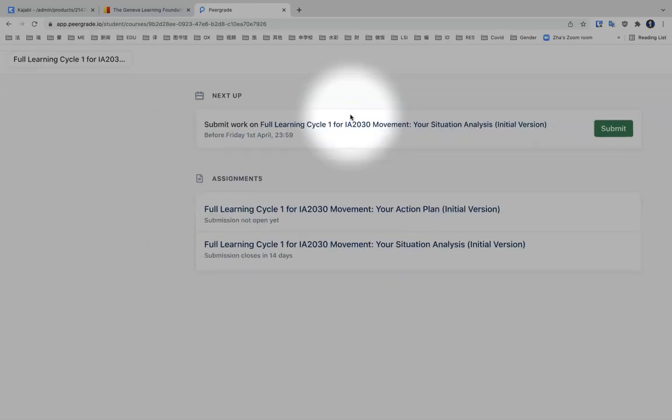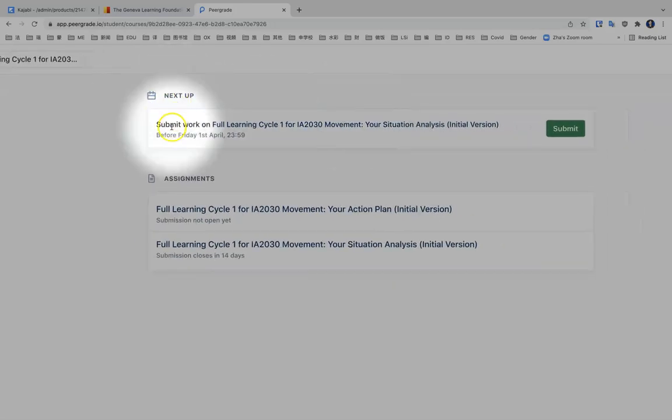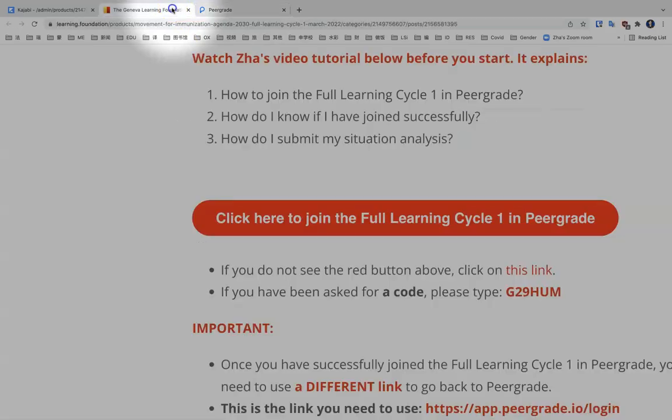I also see next up, there is submit work on situation analysis initial version. And I can also see that there is an action plan listed here. So as soon as I see this interface, I know I have joined the full learning cycle 1 in Peergrade successfully. For now, this is all you need to do, because you have not started your situation analysis yet.